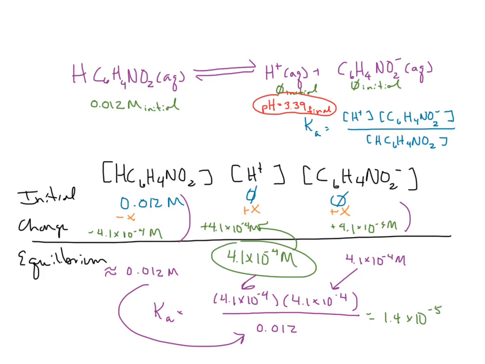Okay, so in the numerator you have that 4.1 times 10 negative fourth, which could be squared if you wanted to. And in the denominator, you have the molar concentration of the unionized weak acid itself, the 0.012. And rounding it to 2 sig figs, here in a minute you're going to see on my slides that the Ka, which is what we were supposed to knock out, the Ka for this weak acid is 1.4 times 10 to the negative fifth. It's like getting a Kc with one known equilibrium concentration, getting a Ka with one known equilibrium concentration.